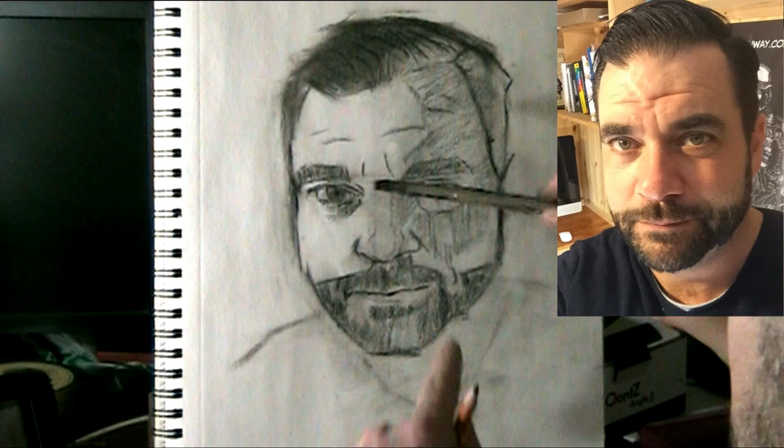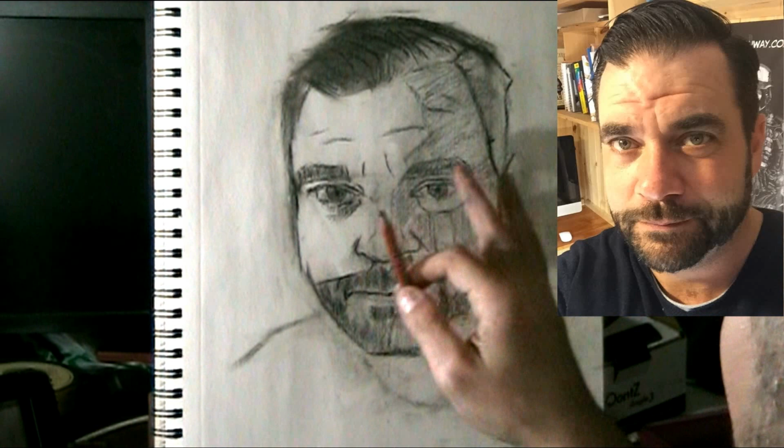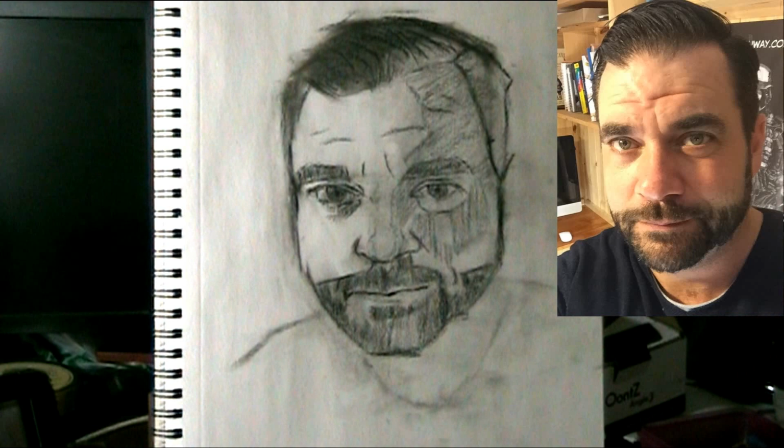All right, well, I've about a minute left. So what we'll do, we'll take a break, we'll come back, we'll make our final little adjustments just to double check the width to the height. And then we'll start smoothing it out, making it more realistic. So be right back.